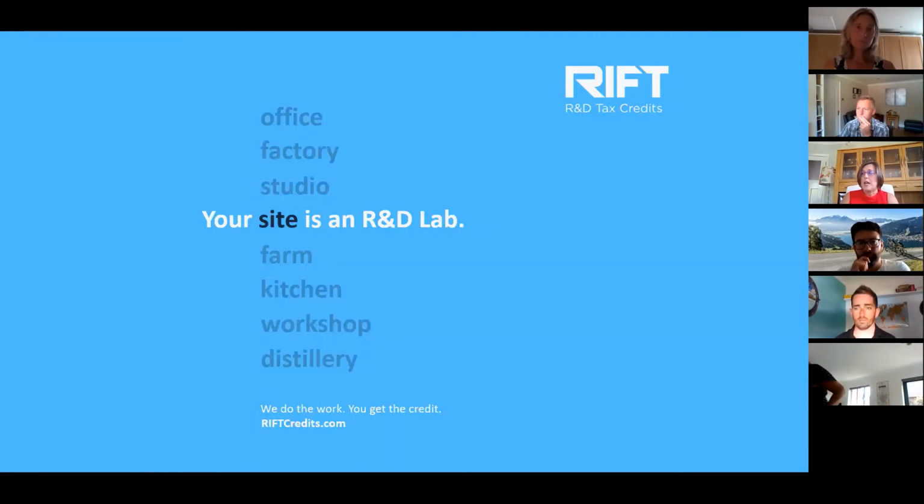First thing I'm going to say is we're talking about innovation, but the first thing here is around the R&D tax relief side of things. This particular slide you can see now, we've chosen this as a new way forward for us, for our branding and marketing, because one of the things that we really were aware of with the R&D tax relief and some innovation funding as well is that people don't necessarily see what they do as being innovative.